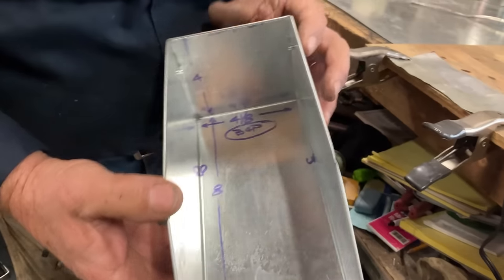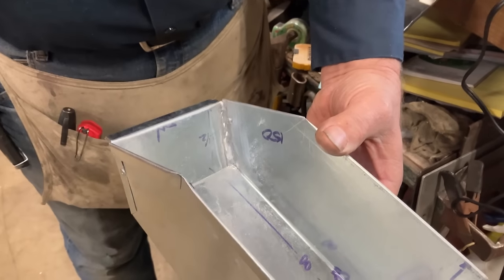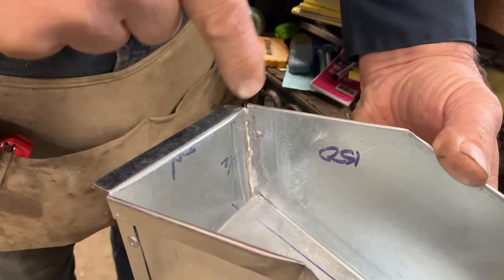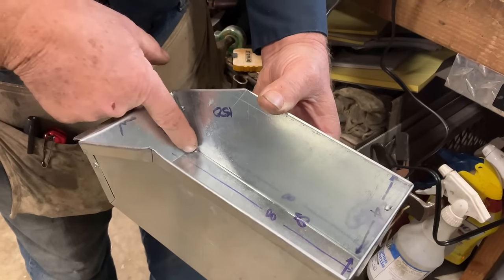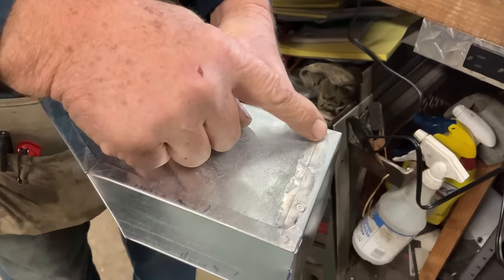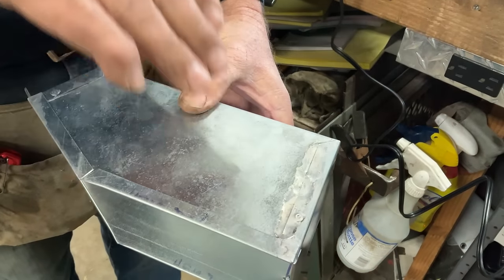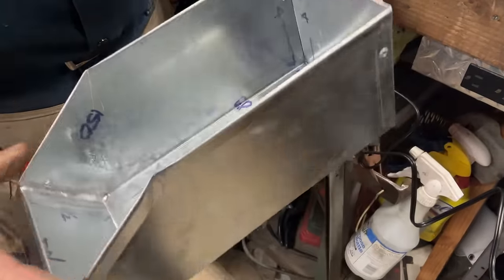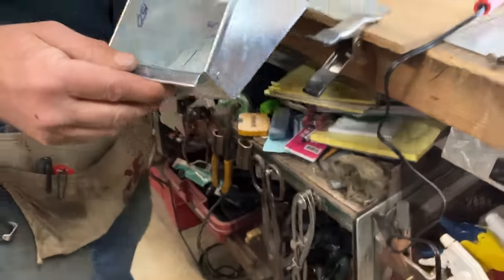So if you look inside here, I'm going to hold that still for a minute. And hopefully you can see I've soldered this seam on the inside. The inside solder would be if we were going to fill this up with liquid and we don't want the liquid to escape. On this end, I've soldered it on the outside for the other application, where we don't want the water to get in between these and cause rust. So we always want to put the solder on the side where the water is. Solder, water. Yeah, let's go with that.